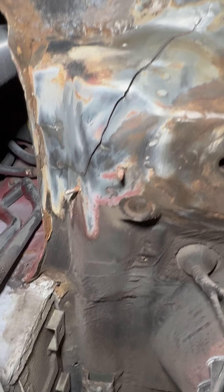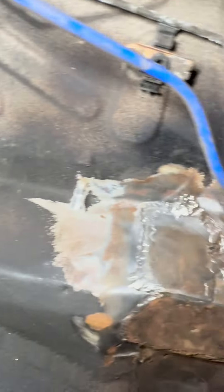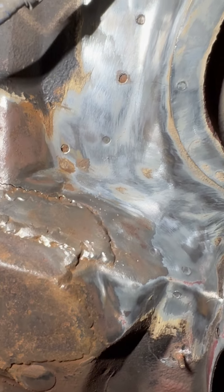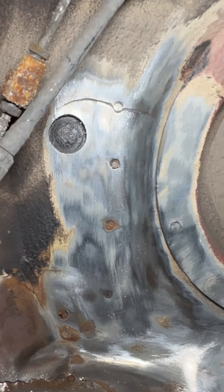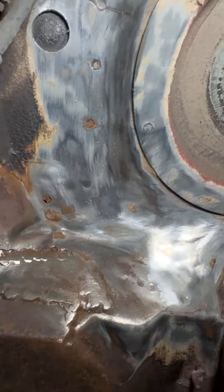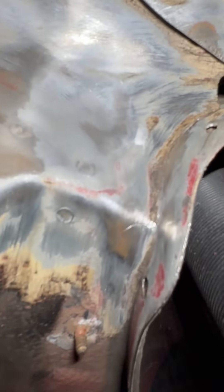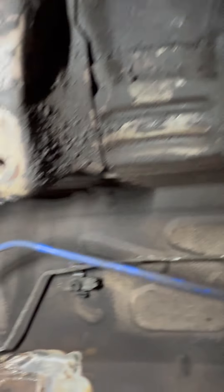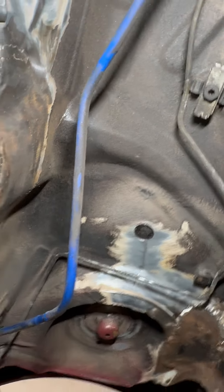We're going to try to see if we can repair this floor. Ideally I'd like to swap the whole floor pan but there are no available parts through BMW right now. As you can see, all these little spot welds are just coming apart — it's really bad. It comes all the way from the edge and it's cracking. There are actually bits and pieces already missing out of it. This is one of the worst ones we've seen where the car was actually still on the road. So this will be part of our weekly or bi-weekly repair series because this is a lot of stuff.